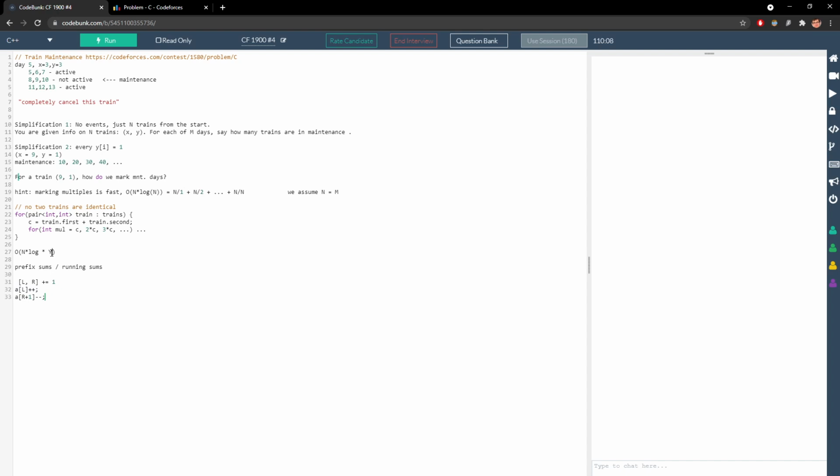So now, assuming that indeed trains come first, and then we can do everything without events, we can use this. But there was also the assumption that no two trains are identical. Well, actually, if we want to say that the time complexity is n log n, then we need to say no two trains have the same cycle size. So this is, I guess, simplification 3.